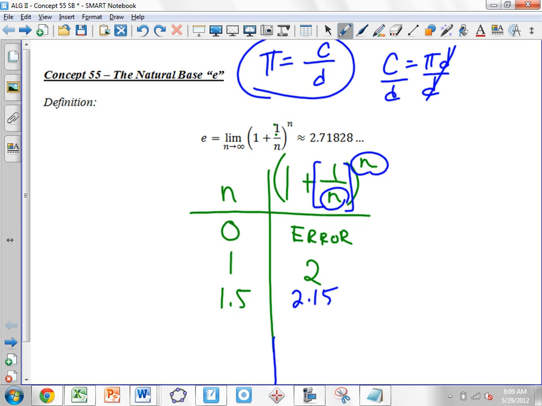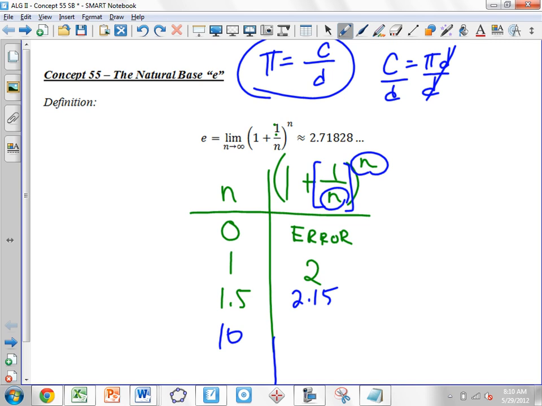So, as Trayvon mentioned, the quantity is getting larger as n gets bigger. And what you're going to notice is, try another number like 10 now. Jump up to 10 and see what happens. And by the way, you don't have to type this in every time. If you put this in y1, instead of n, call this x, you can just use the table function to do what I'm doing here.